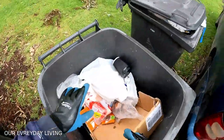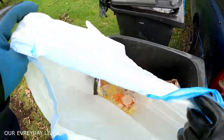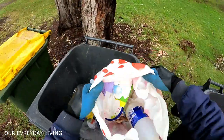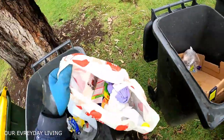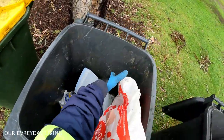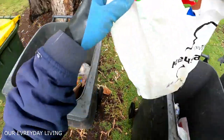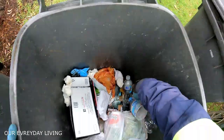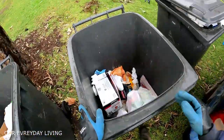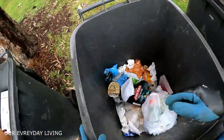Now, goodies up the front, the clothes and all that. They've probably just used that one bin, this one here, for all their cans. They could have put it in the other one. But anyway, can in there. Three cans in there. Don't want the paper. It's there. Big ass box. Nothing there. Grab those two. Another wine bottle. Damn. Grab that. Those two.